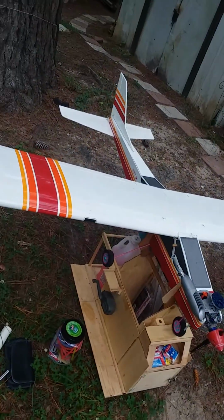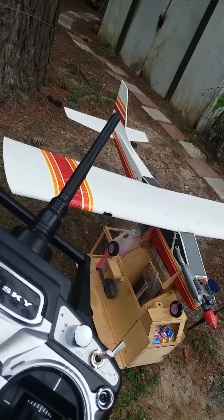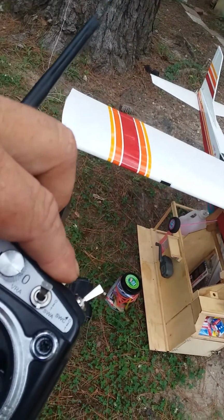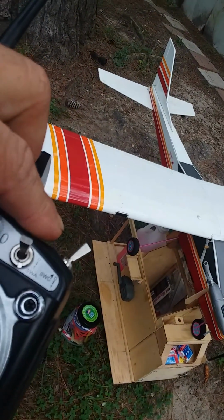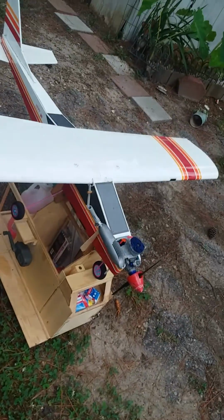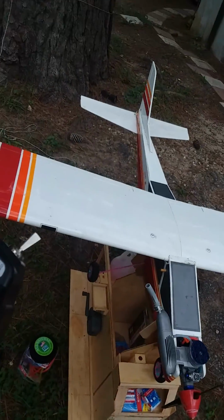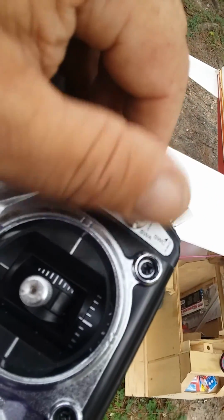Then we have the yaw, which when you're flying, it makes the plane go like this. Not like this or like this, but just sideways. See? And then we have, let me put that one back down. And then we have up and down, the flaps, or tail flap. I got it about as best as I could, so hopefully it'll work. And then we have the flaps. See, everything works. And the bomb door is this one, but it doesn't work.